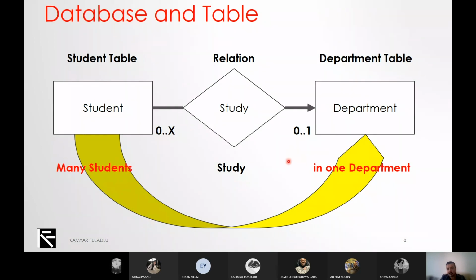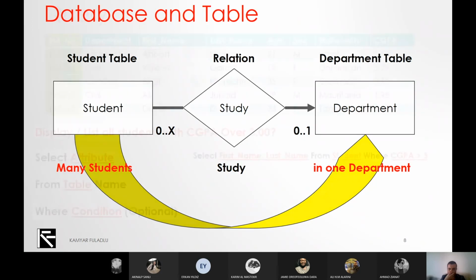You cannot say that one student studies in two departments. It is impossible. Either that person gets a second student number, which at that time means that two students study in two departments, or there is a definition of double major under that department. Okay, this is about relation.